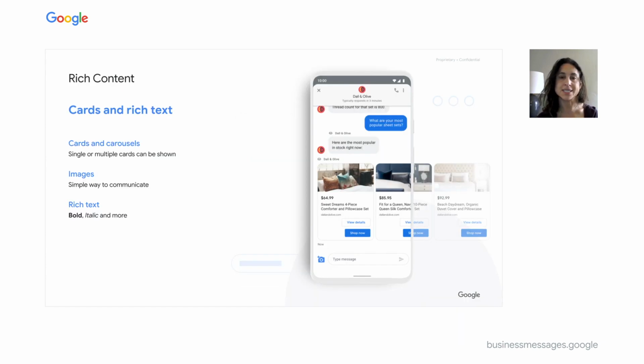Cards and card carousels are used to show graphical options and display more text when needed. Here, we see attractive photos, which allow me to see the products available. Short descriptions can be included, and I can tap on the chip for more info or to purchase. Each card can include up to 4 chips within them to further facilitate the flow. You can also send messages with bold or italic text and hyperlinks.